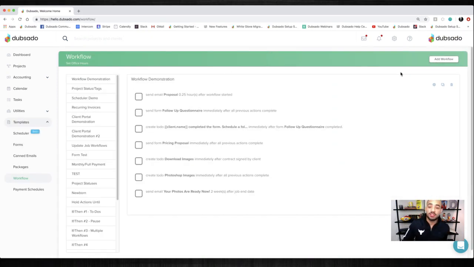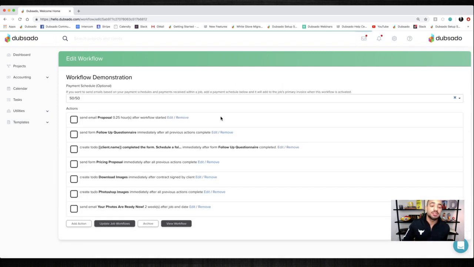With your workflows, I have a ton of them here because I do a lot of experimenting, so I have like 30 different workflows. Your workflow essentially is going to be the process that you wrote out already. So at this point, you already have your workflow written, and hopefully you have that written out already. You already have your content together. So what the workflow is, is taking your process that you wrote out and the content that you created and really just meshing them together. That's all the workflow is.